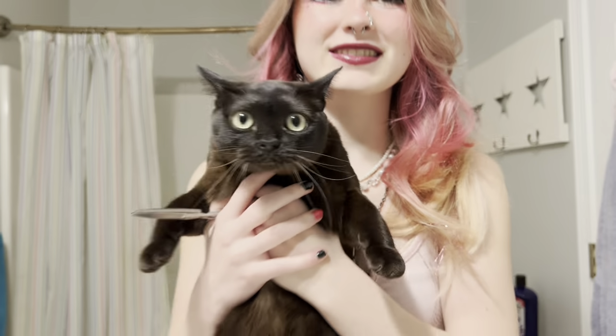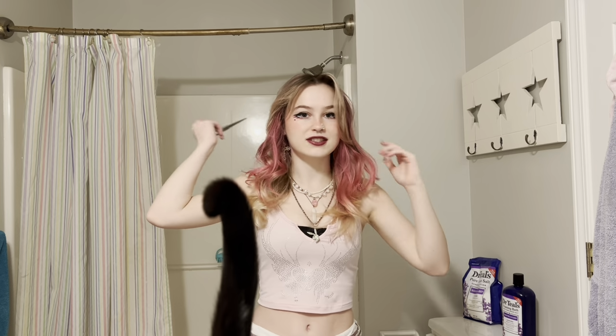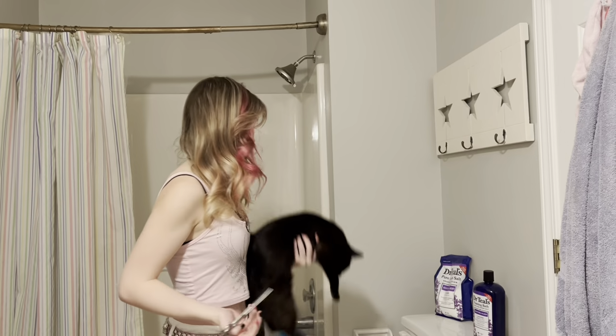Oh my goodness, my cat! Bonnie, stop it. Yeah, we're just gonna try to cut my bangs because honestly, what I really want is to add more layers and everything, but I really do want my hair to grow out, so I want to see a significant difference in that first before I add a bunch more layers. You need to stop, Bonnie. Eventually, in a later video, I'll definitely add more layers because I already have layers, but I want more.